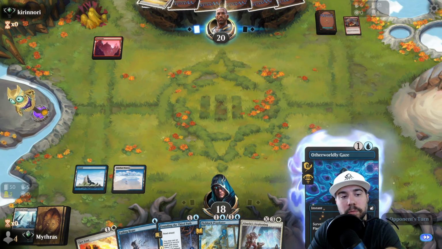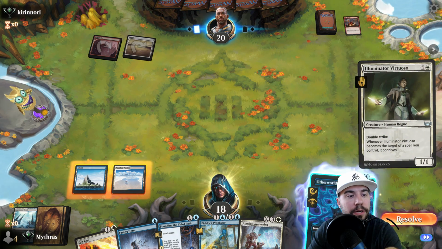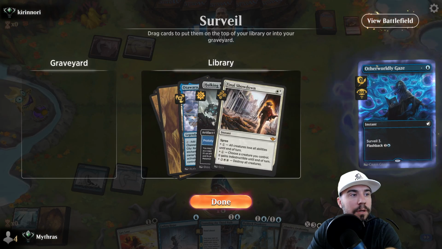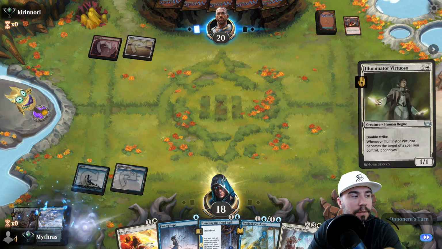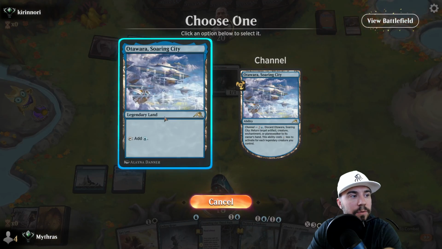Now, ideally, we'll probably go with Otherworldly Gaze here first. So we got a double striker. We can take it off the board if we want to. However, this is going to be a better one to work. We're going to grab that. All right, so we can put this one down.